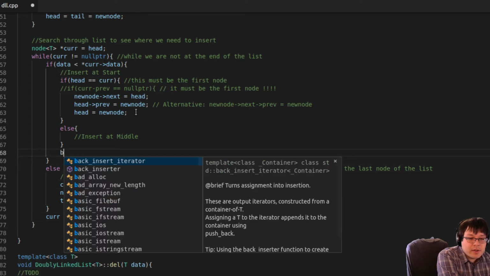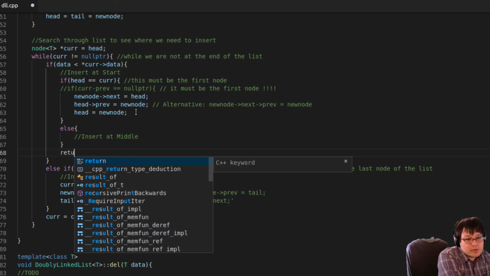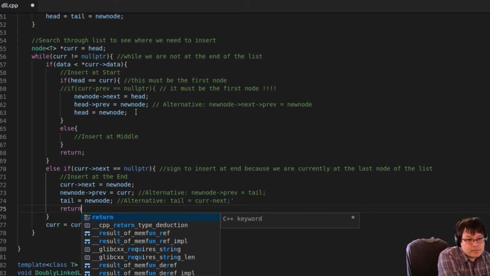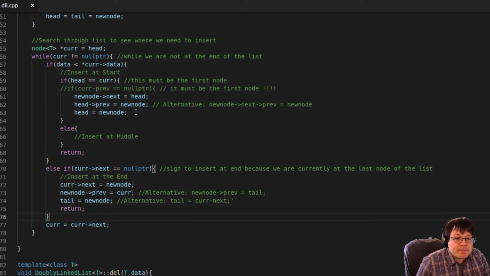I'll put 1 break here, and I'll put another break here. Actually, not even a break, a return. Like that. Okay?